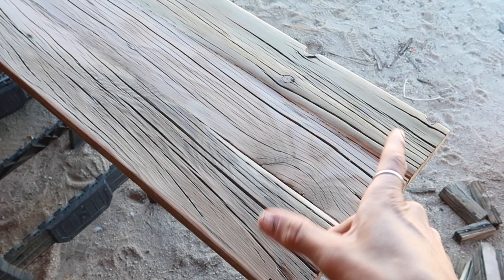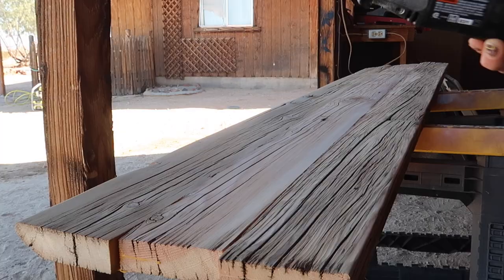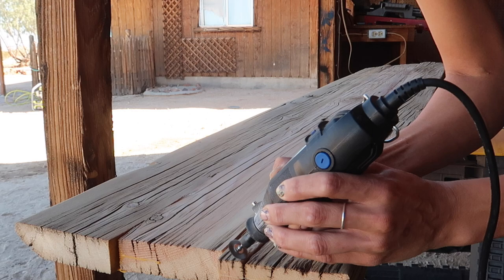Now this is what it looks like. It's smooth to the touch. It is uneven, but I'm not tripping on that. So I'm gonna go in, oh my gosh, I feel like a beauty guru, with this metal disc, and just clean up the in-betweens. Ugh, you guys, I wish I would have just left it, but I digress.